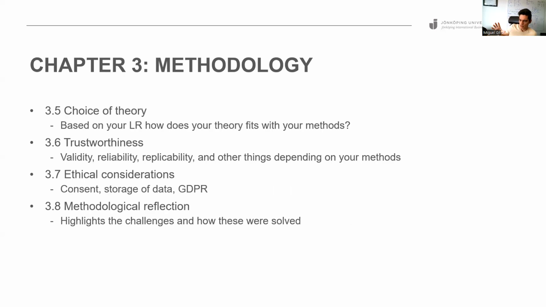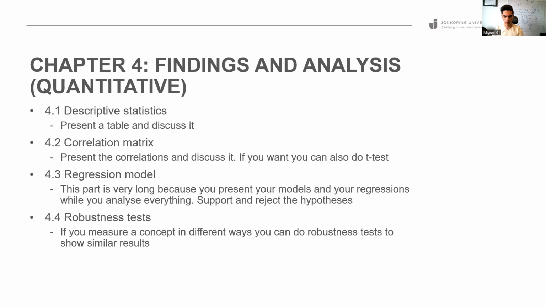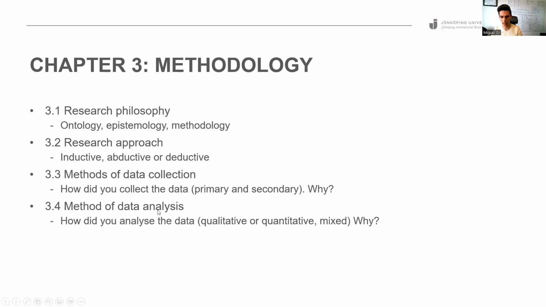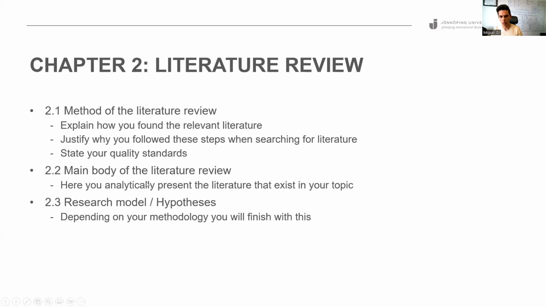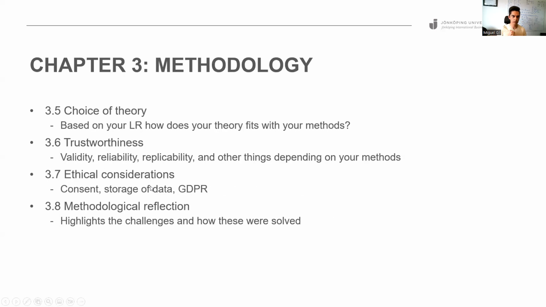Then these other 4 sections, again, it's optional, you can have more or less, but sometimes it's a good idea to show this section on choice of theory, where you explain how everything is connected between chapter 2 and chapter 3. Why these methods, data collection and analysis, and how this links with what you found in the literature, like why your theories fit with your methods. It's not mandatory, but sometimes it's nice. It doesn't have to be that much. It can be 1 or 2 paragraphs.